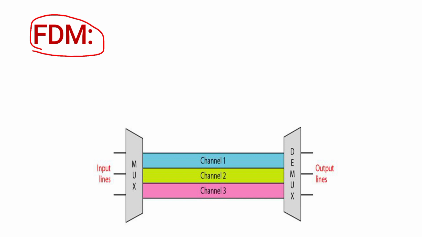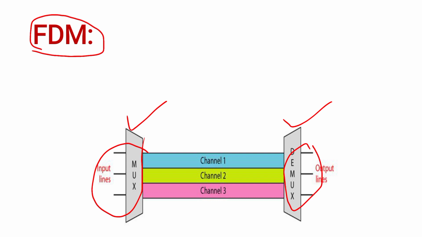Here we are dividing the available bandwidth into number of subbands and allocating each and every subband to the individual users. Now let's see what is the pictorial representation of FDM. It is a transmitter and it is the receiver. At the transmitter we have a multiplexer, and at the receiver we have a demultiplexer for demultiplexing these signals. Let's say we have three inputs. Three inputs are nothing but three users. Three users are going to communicate. Here I have a channel.